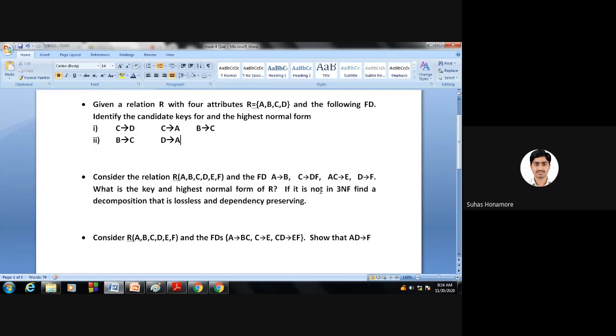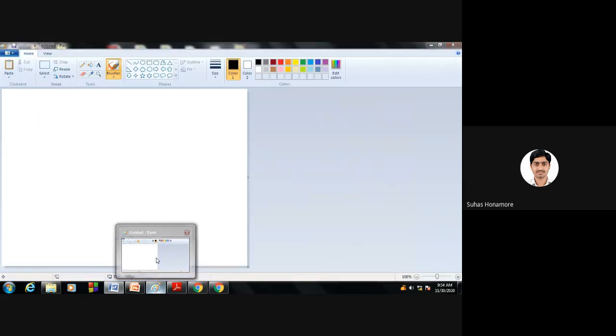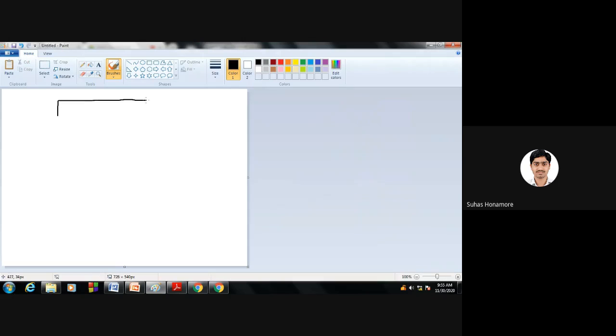So he's asking us to derive 3NF with these two conditions, that is, the decomposition should be lossless and dependency preserving. What lossless and dependency preserving mean, you have not studied yet. We'll study some algorithms, then come back to this one, and see how to decompose it into 3NF if it is not in 3NF. So he has given six attributes.